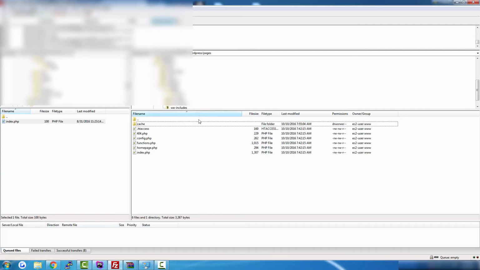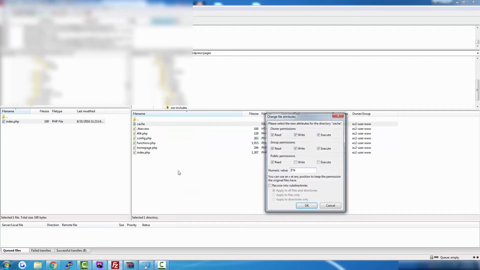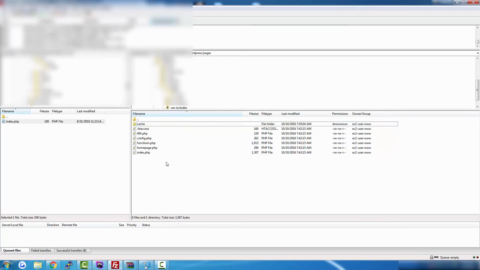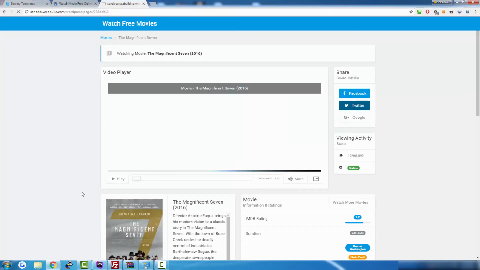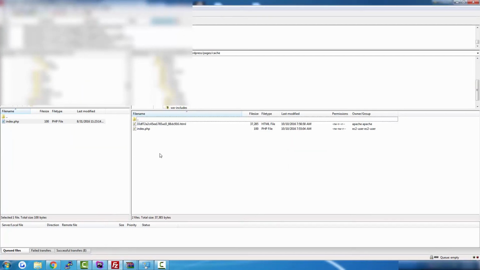And this is always a permission issue, so you're going to want to go in here to file permissions. This might be different depending on what file manager you use, but it's pretty straightforward. You're just going to give it a publicly accessible permission, called chmod 777, and that's going to give PHP permission to store cache files in there. And so I'm going to come back and refresh this again and try it one more time. Go in here, refresh, and there we go.